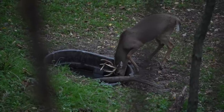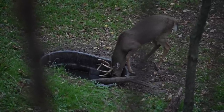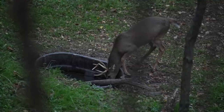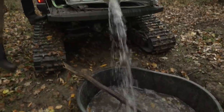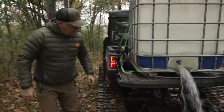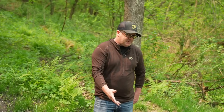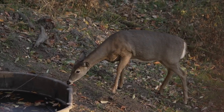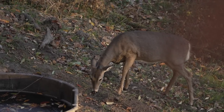With the 300-gallon tank, even when it's down about 200 gallons - about 15 inches - deer can easily get at it. They can step in and drink, they can get down on their knees, and more importantly they can step in and get the water easily even if it's just an inch at the bottom. This is the tank size where we fill it up in September and it'll last all the way until it freezes in December. We haven't added water this year - this is a water hole where last year Jen and I shot two bucks, and rain, snow, and moisture kept it going through spring into summer.